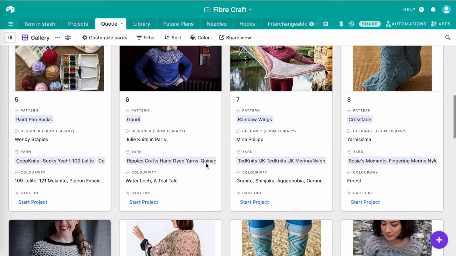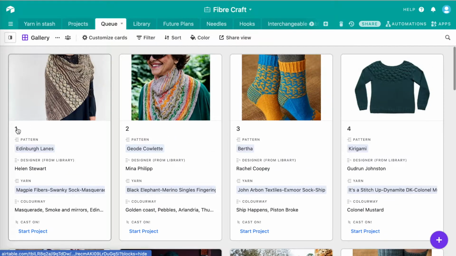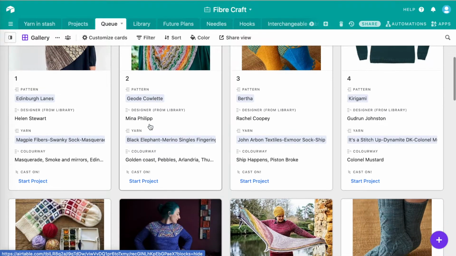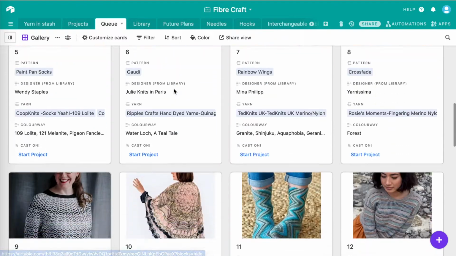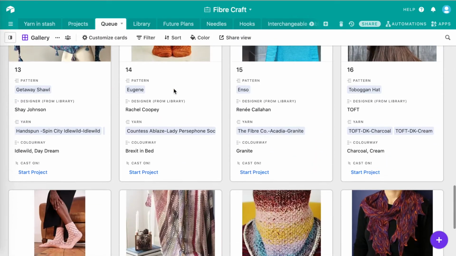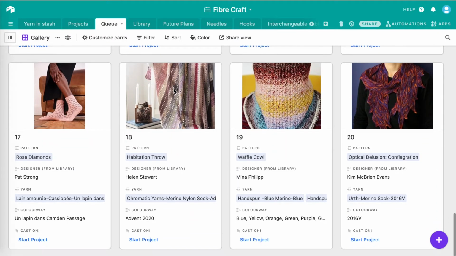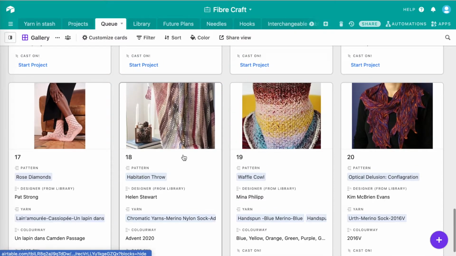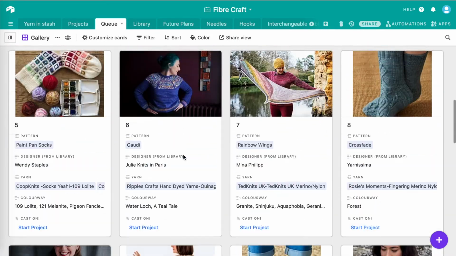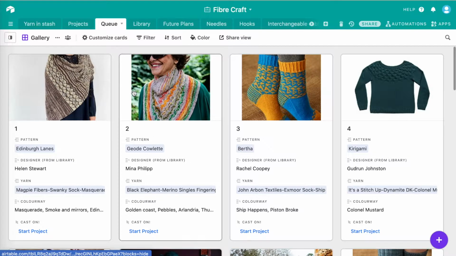You'll also see that these are numbered. So this field type is called an auto number, and it will basically, every time I add something to my queue, give it the next sequential number in the queue. Unfortunately, it doesn't work quite as nicely as Ravelry in terms of moving entries around and renumbering them. It is possible to do it, but it's not as tidy, and I haven't found a way to do that yet.